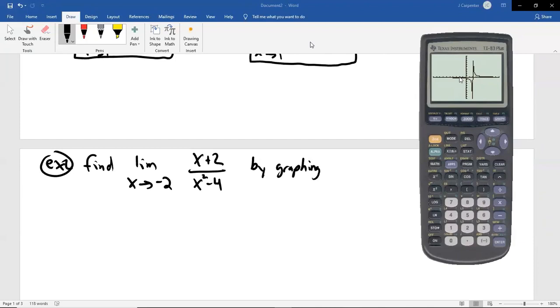So I can hit my trace button, and then I can type in numbers. So I can type 0, and we can see if we were to plug that in, we get negative 1/2, negative 0.5. We can see if I plugged in positive 2, it says y equals blank, because that's a vertical asymptote there. You can't plug 2 in because it makes the bottom 0, and you're not allowed to divide by 0. It's one of the biggest issues we come across in math. You can't divide by 0, unless you're like a quantum computer or something, and I'm not going to get into those subtle details because I don't even know most of them.